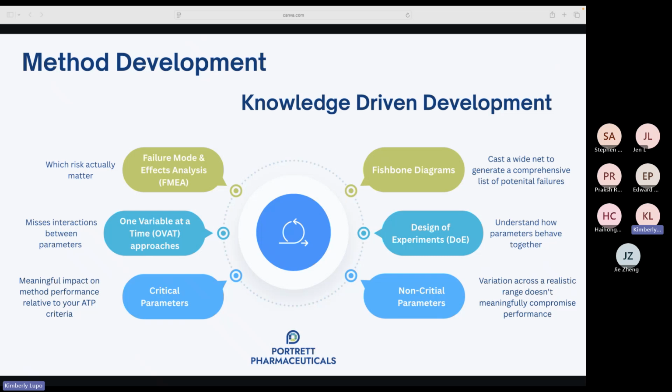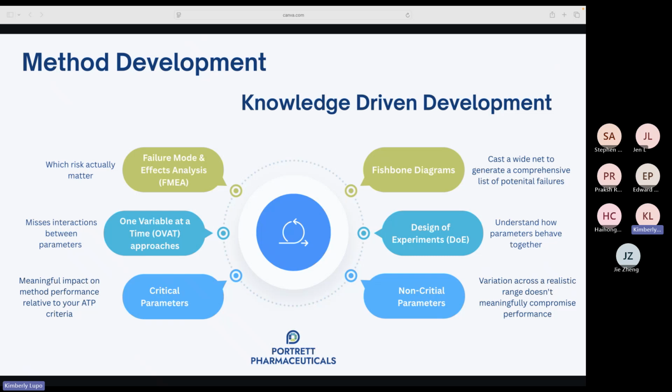What it doesn't do well is tell you which of these risks actually matter. That's where the failure mode and effects analysis comes in, the FMEA. You take the risks you identified in the fishbone and score each one across 3 dimensions. How likely is this failure to occur? How severe would the impact be if it did? And how detectable is it?